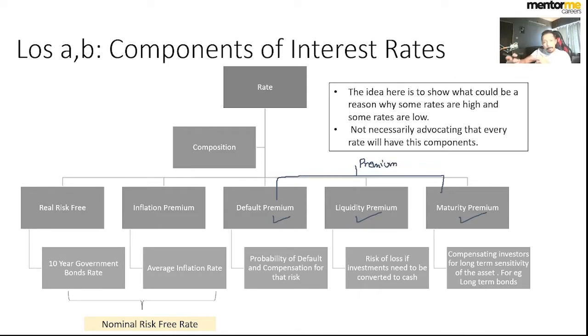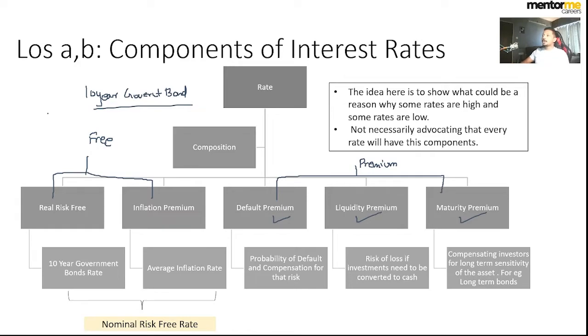But over and above what should always be free, right? Because this should be free. Because even if I don't take any risk, if I don't take any uncomfortableness in my investing process, I could always go and buy a 10-year government bond, right? Now I am 100% sure that the 10-year government bond will be risk free from a perspective of thinking that the government really can't default, at least in India, because they can always print money, right?